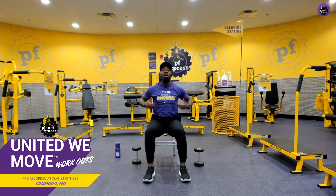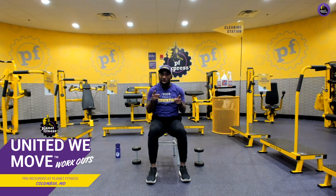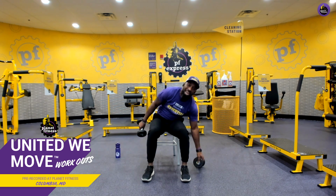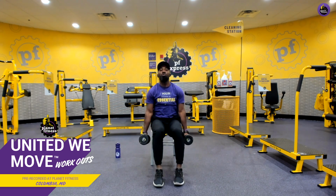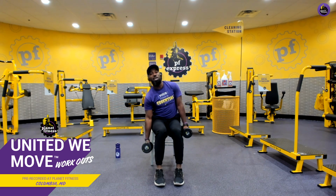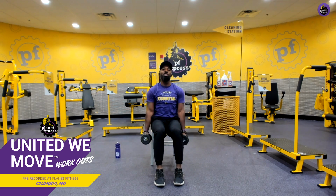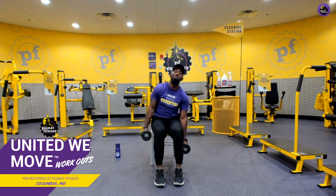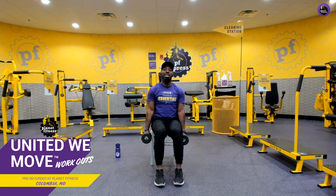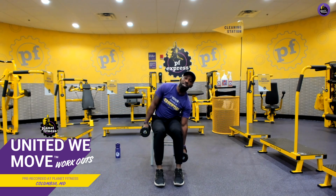This next one again is for those obliques. So I want you to grab both of your water bottles or both of your weights. I want you to slide up to the edge of your chair, and this one will just go down to the side, reset, come down to the side. These are called side bends, right? And any time that we have a weight that's going down along the lateral plane of our body, it's going to work the obliques. Good.